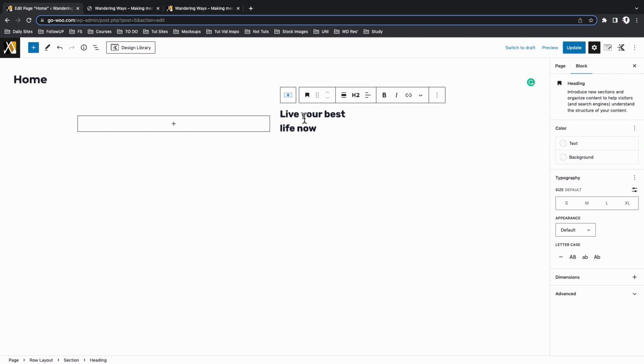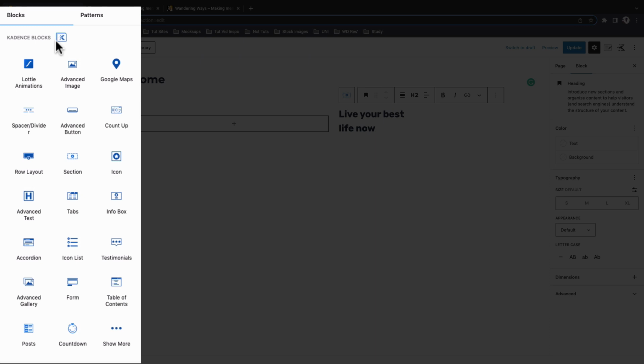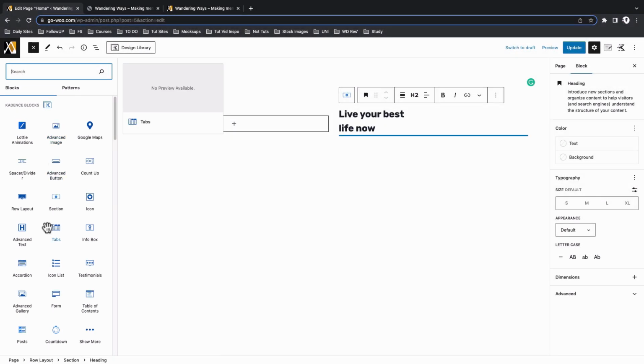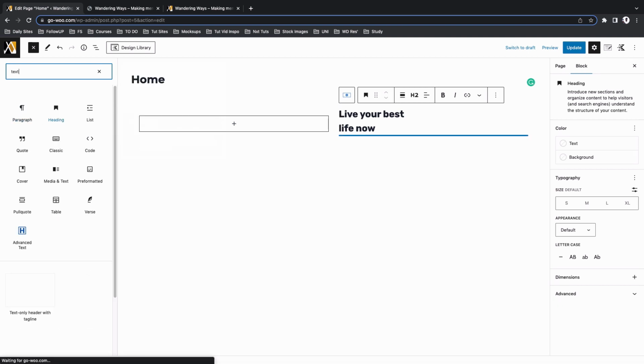So with this block, we don't have so many options to customize it. That's why I recommend in this case, or what I actually used, another block by Kadence. And as you look over here in the blocks section, we have blocks by Kadence, and these are the blocks that come once you install the Kadence blocks add-on. In this case, I'm going to be using the advanced text widget from the Kadence block. So I'll come over here and search for text, and wait, not test but text.